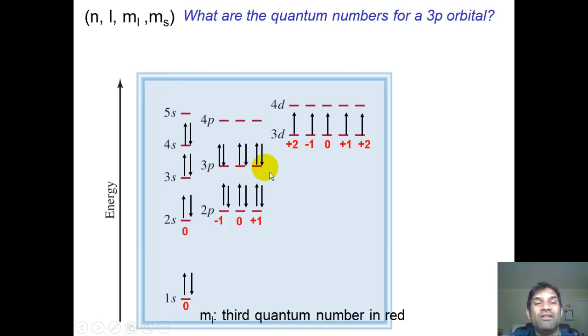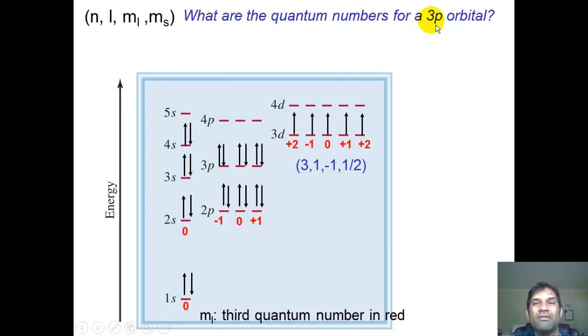And so what are these quantum numbers? Here we have 6 electrons housed in a 3p orbital, so we need 6 answers. Each answer is going to have 4 numbers. Well, we know n is going to be 3. l for a p orbital is 1. Again, that's just something you have to memorize. m sub l can take on either -1, 0, or +1. And then whether it's spin 1/2 or negative 1/2, that completes the picture.